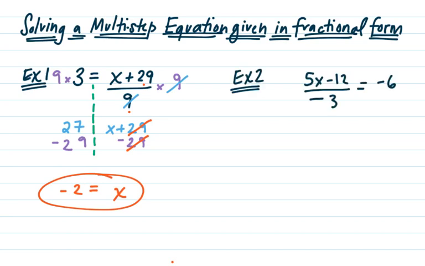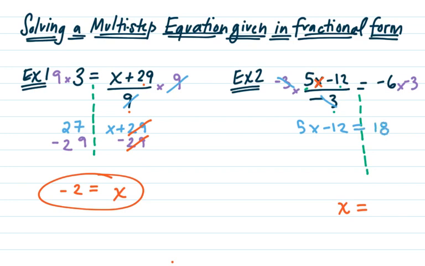Okay, here's one more example. Again, dotted line down the equal sign. I look and I see an x. So in the end, I want x equals. But actually, we have a lot of things we have to remove here. We have to remove this number, this number, this number, in order to get x all alone. So the first thing we move is the one that's the farthest away from the x. It's this dividing by minus 3. We'll multiply both sides by minus 3. That will cancel. We're left with 5x minus 12 equals positive 18.